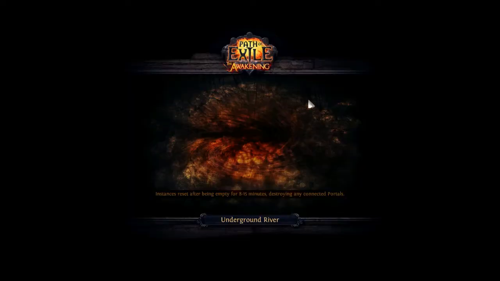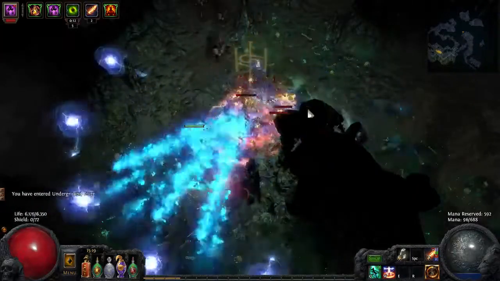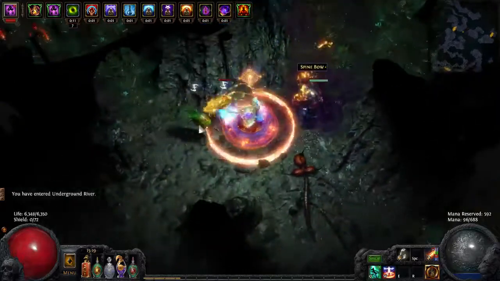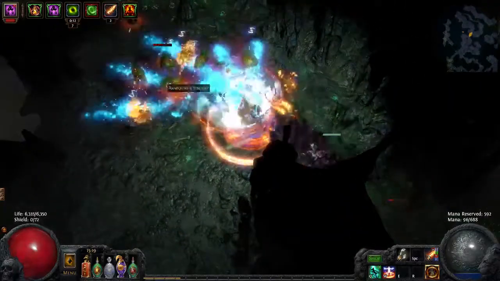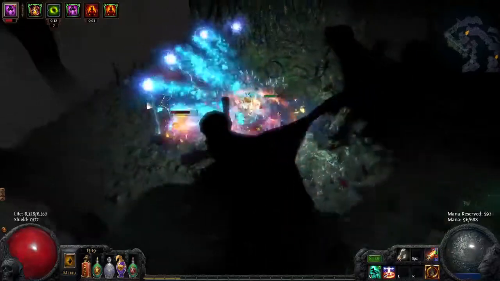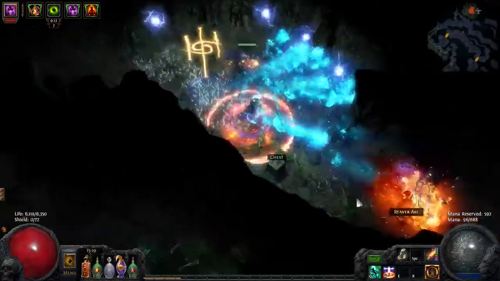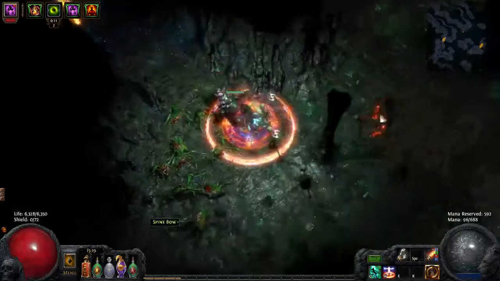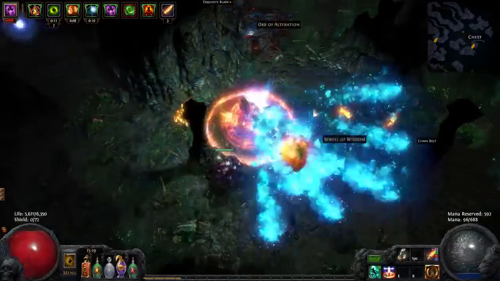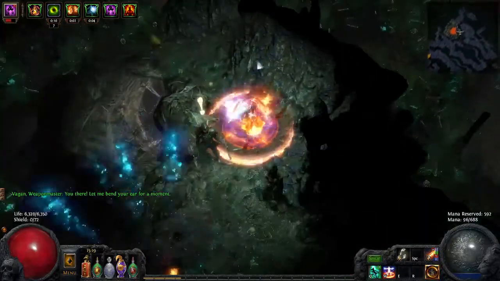So let's just go ahead and get in here. This is just a double boss and desecrated ground. 31k tooltip, multiply that by 2.5 to get your effective DPS. Used to be multiplied by 4. That's how big of a hit Incinerate took. But you can see that the clear speed's still pretty good.